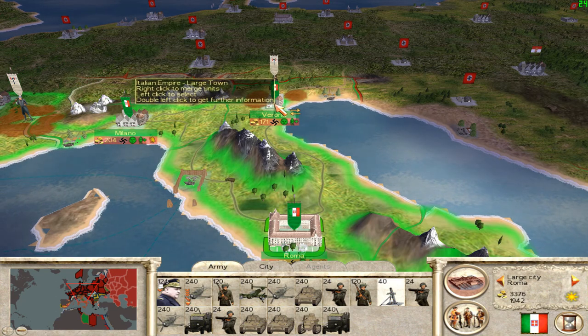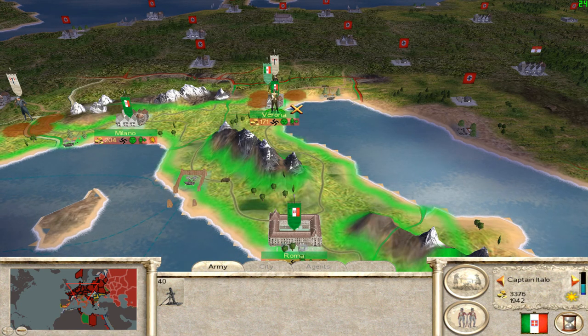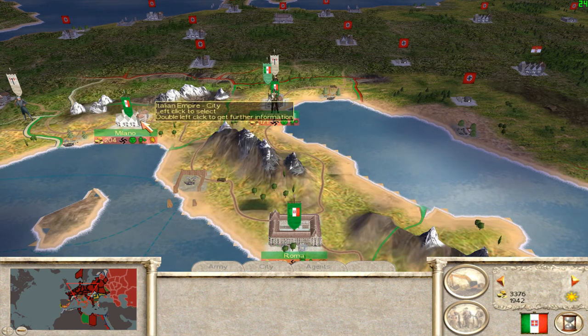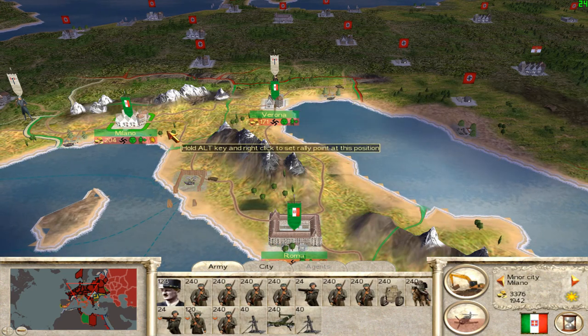Okay, this unit could be moved. Area. Forgot that they had already a fully sized army there. I'll move it to Milano.